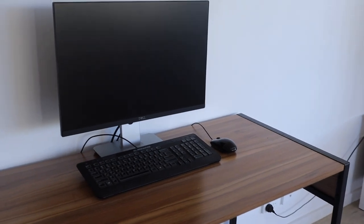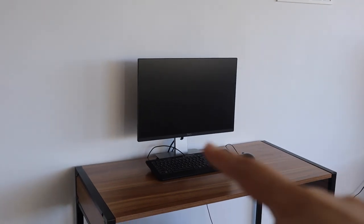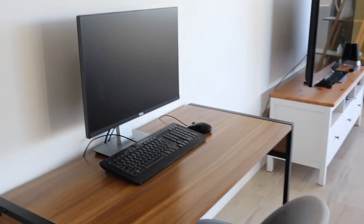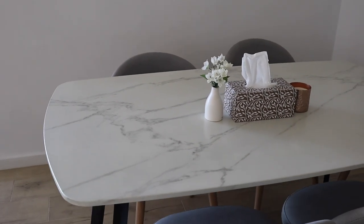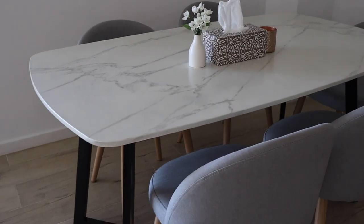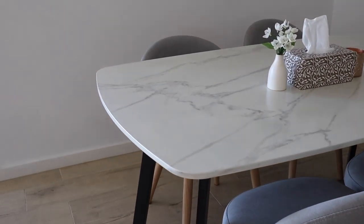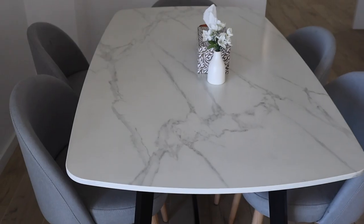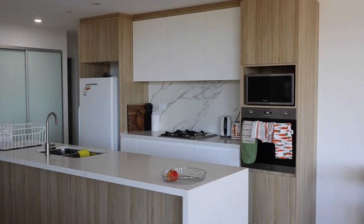This is the desk I was talking about — we already have one so it would be pointless having another. My roommate has actually set up her computer and workstation here, so that's where she works. My workstation is on this side — I sit at the dining table. I find it really comfortable; I've been sitting here for the last week. And as you guys can tell, this dining table is marble. This place was so meant to be for me — they just knew I really liked marble.